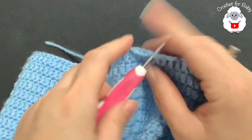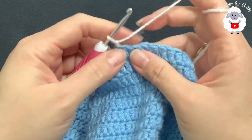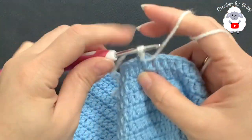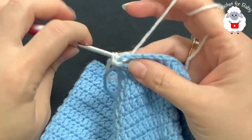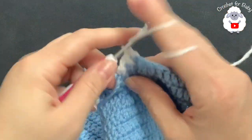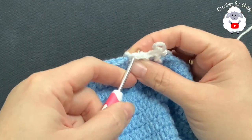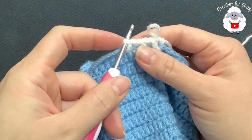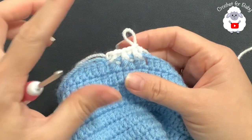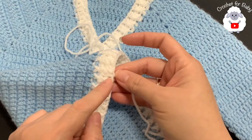Insert your hook — I'm going to use the same 3.5 millimeter hook and this white yarn. Bring a loop through the front, chain one, and make front post and back post half double crochets: beginning into the first double crochet make a front post half double crochet, into the next a back post half double crochet, next one front post, back post, and so on. When you finish, go on top of the first half double crochet and join with a slip stitch, chain one, and repeat. I did a total of three rows here in white — front post and back post half double crochet.